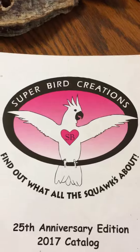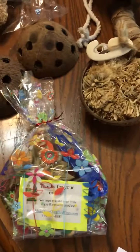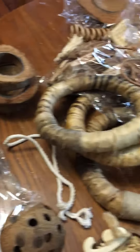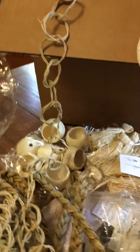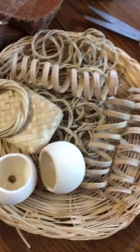We just got an order from Super Bird Creations. We ordered it from makeyourowntoys.com and it's really neat — they sent us an extra big bag of coconut shells, corn thingies, rings, and all kinds of materials to make toys with. The shipment was packaged really nicely; you could tell that care was taken in what they sent and how they boxed it.